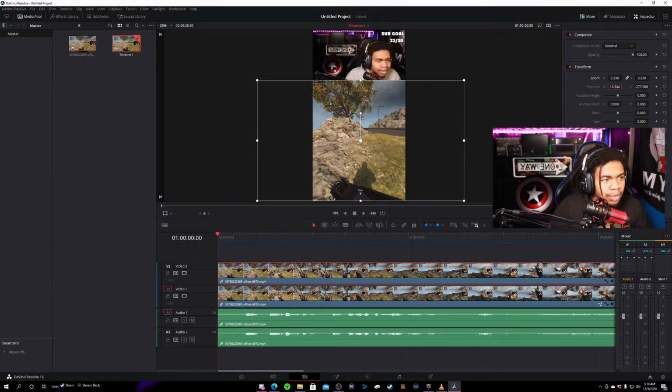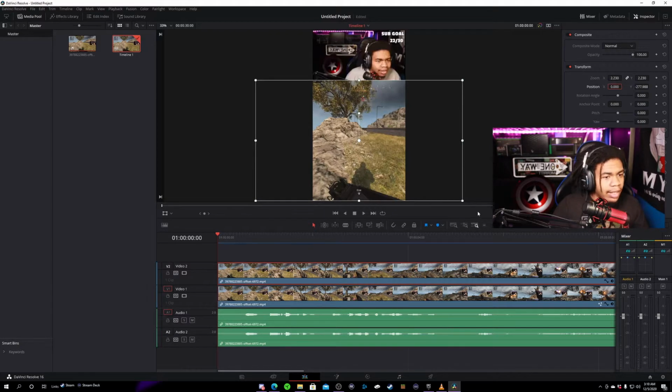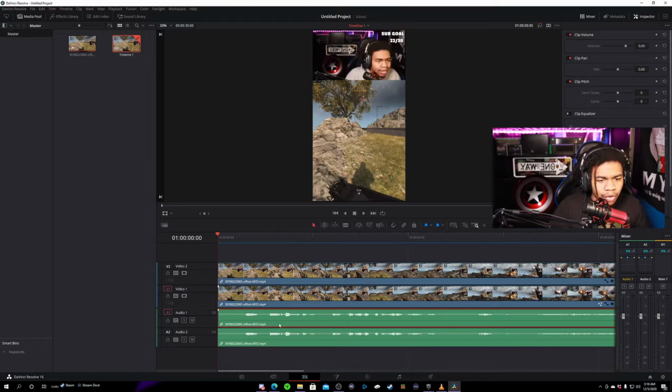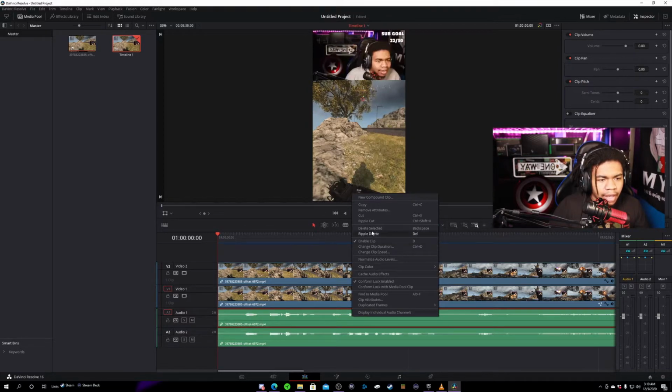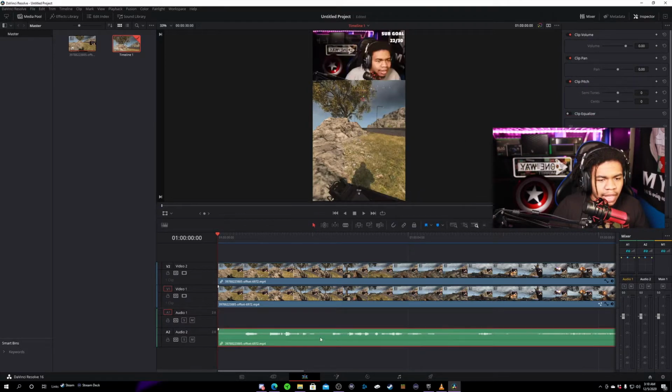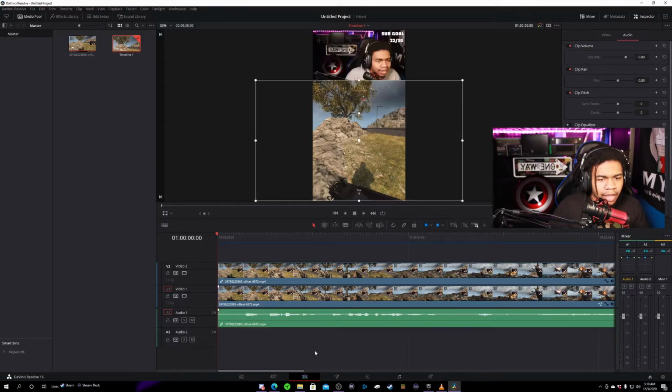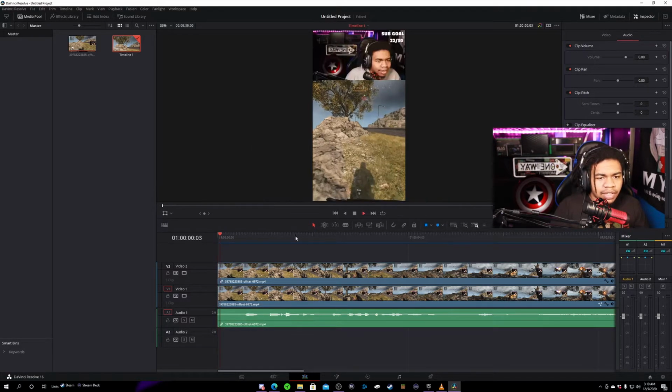Now this number, the position number, the first one only, not the second one, because I always mess that up. Just hit 0, enter if you want to center it perfectly, and now it's centered perfectly. So just to avoid doubling up audio, you just want to grab one of these. If they're linked, you just want to hit this link button, but I have mine set to not link automatically. And you just hit delete selected, so it takes away that second audio link, and you move the other one up. And there you go.